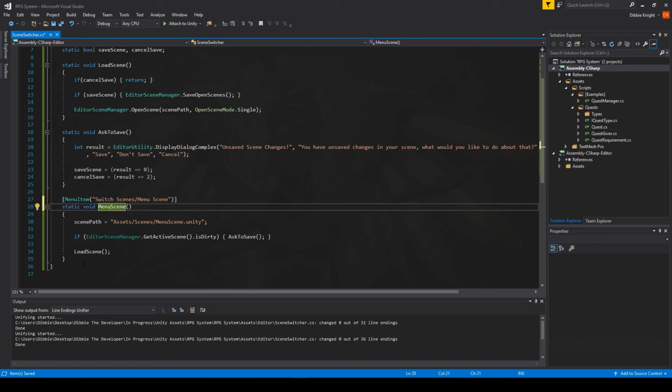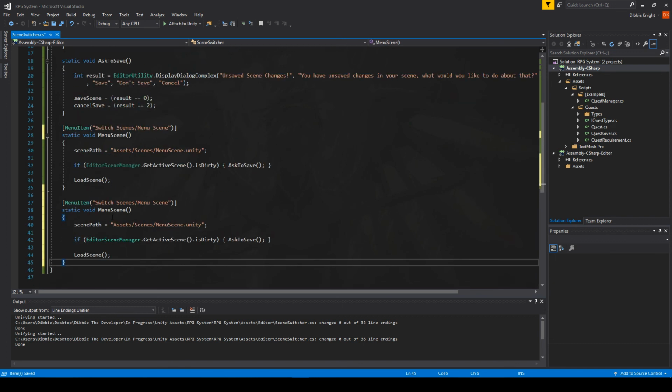And now to add more scenes, all we have to do is literally copy and paste and modify a few variables. And in this case, this one is going to be another scene. So I'm going to make the function name match as well. And again, these don't have to. You can make this whatever you want. It's just for consistency. But this is not optional. This has to be the exact path to your other scenes that you want to link. In this case, mine is just called another scene. And everything else stays the same.